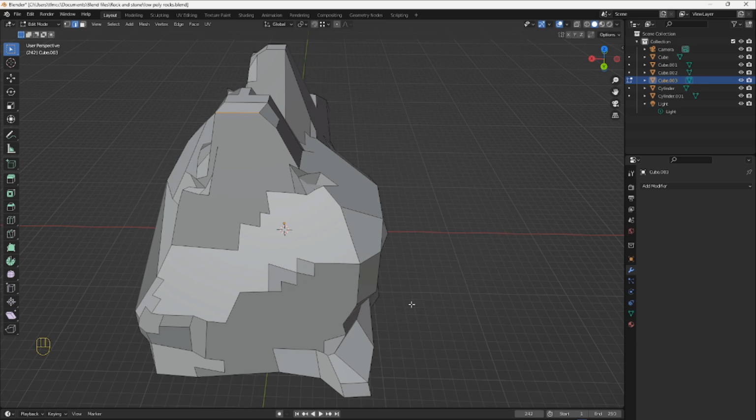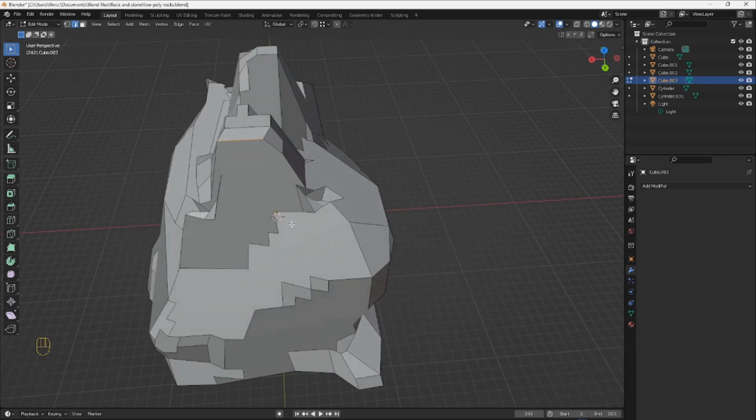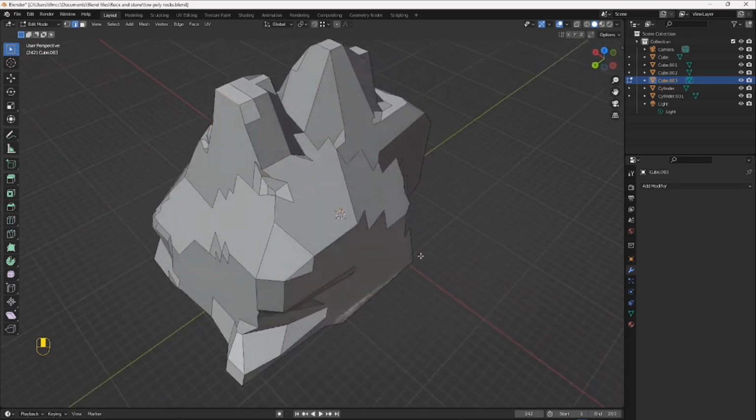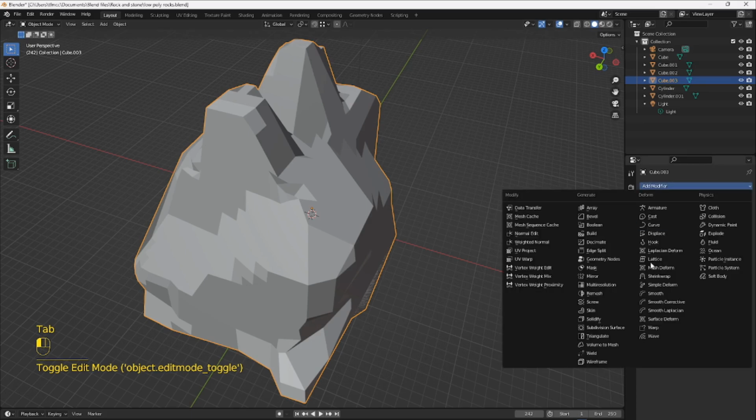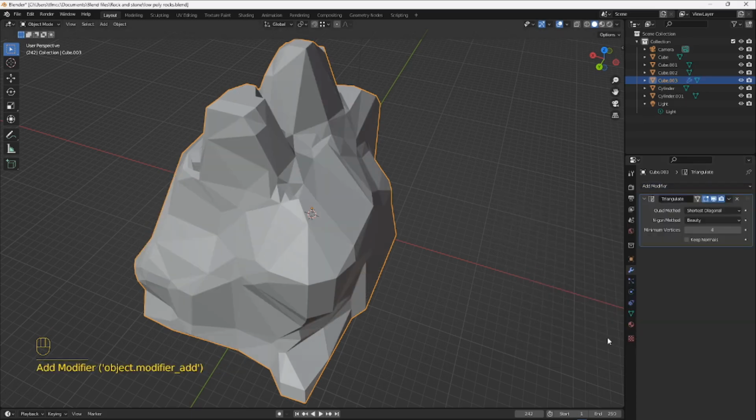So I don't want that situation. It creates these weird combinations of faces, and I'm not sure why it does it, but that's how it works. So what I'm going to do is go back into object mode and add another modifier, Triangulate. What that's going to do is, triangles always have to be in the same plane. Three points can't be in two different planes. Any number of points more than three can be not in the same plane. So I'm going to apply this.